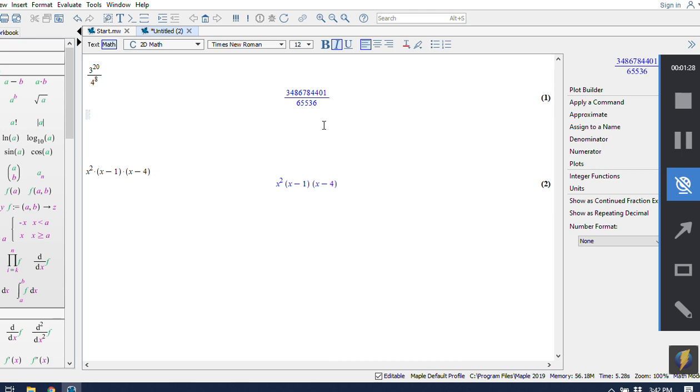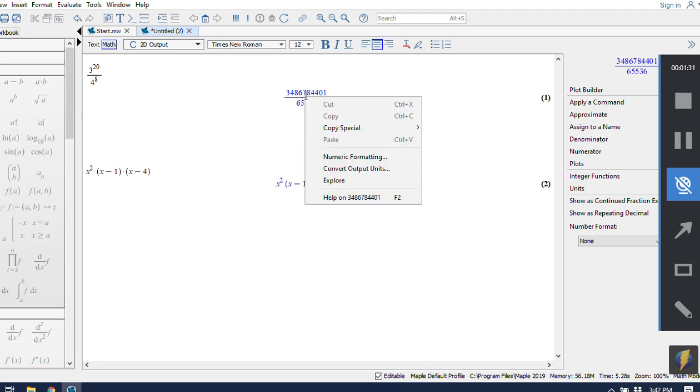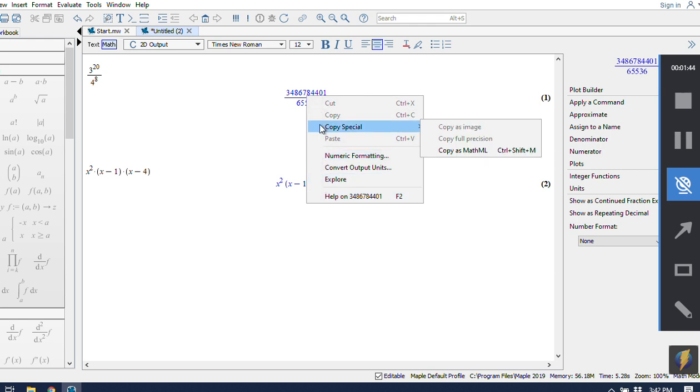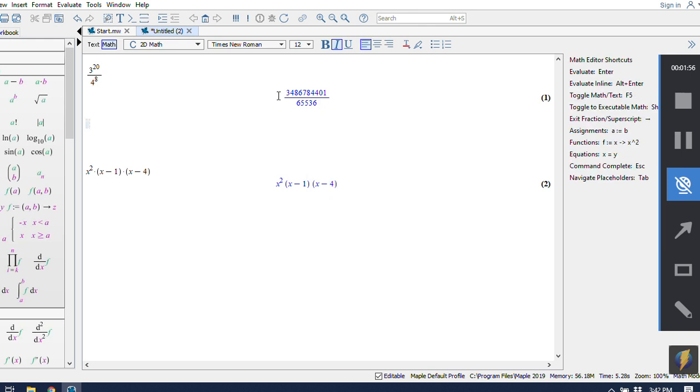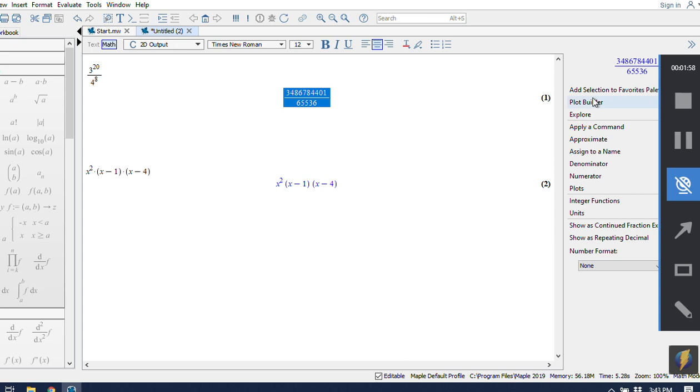In the newest version of Maple, the right click is much more limited than before. So basically the contextual menu is on the right hand side. So whenever you are tempted in Maple to right click on an object in order to find some options, some commands that you want to do, like approximate, like plot for a function and so on, give up that temptation, so to speak, because the option may not be listed on the right click. Rather highlight the math object and look at the right panel, and that's the contextual menu.